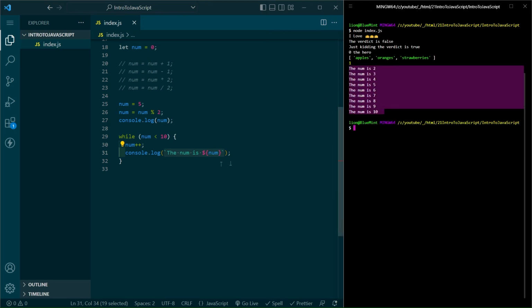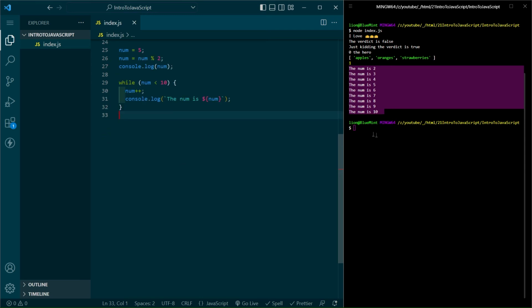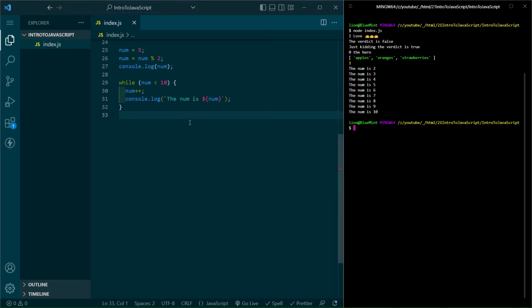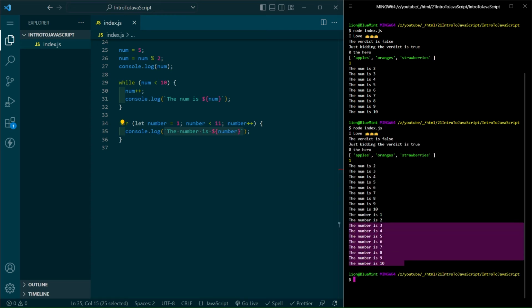The next loop is called a for loop. Though it may seem more complex by looking at it, I actually prefer for loops because they're less dangerous. Start with for, declare a variable, which is often called i in for loops, but again, like any variable, we can name it what we want. Then end that with a semicolon. Tell the machine when you want to stop. We'll stop at 10, another semicolon, and tell the computer how you want to change the variable. Again, we'll just add by 1. And use the template literal to console log the output. As you see, you can use either loop for automating something.